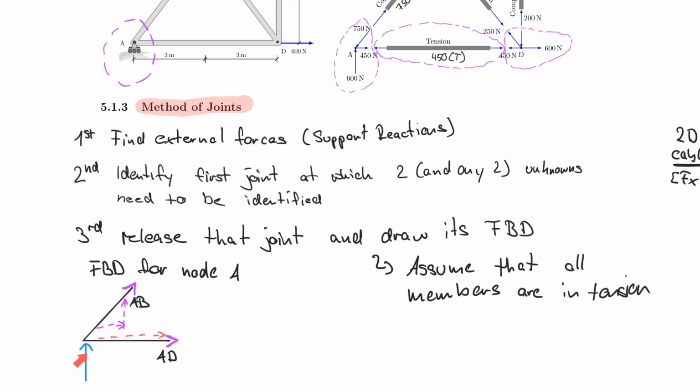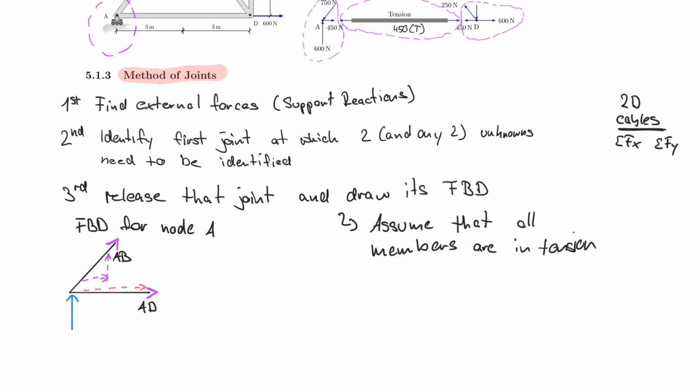Or vice versa, if you have a force going up and a force going up, they cannot be in equilibrium. So in fact, in this picture, it's probably the easiest to see that AB must point down. This is a given here, the support reaction. And AB is a variable that I assume to be in tension, which I always do, right? Remember this rule here. I always start with assuming in tension, but then I solve my equations. In fact, that is my next step. But if I solve these equations, then I will find that AB must be negative.